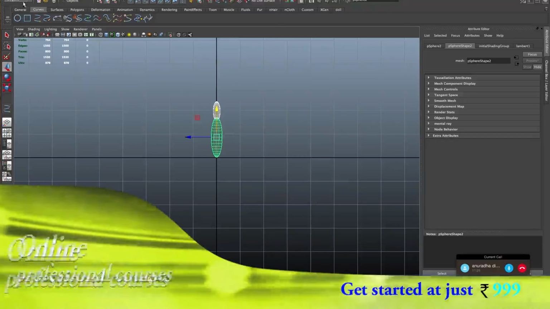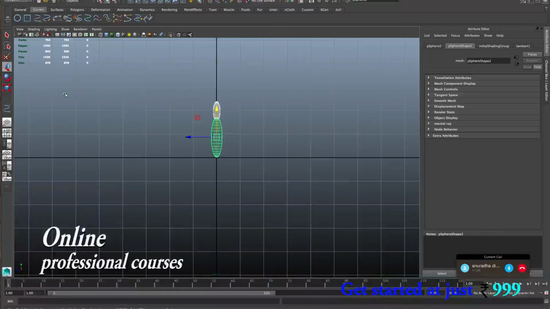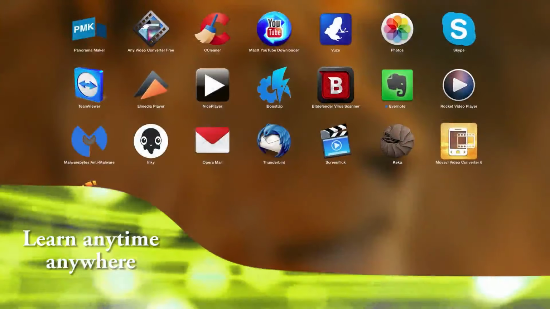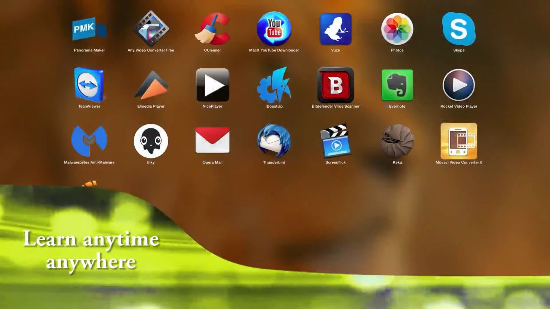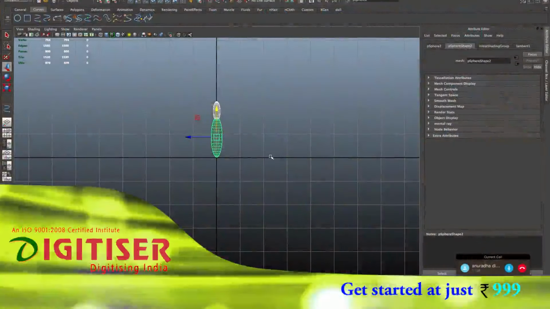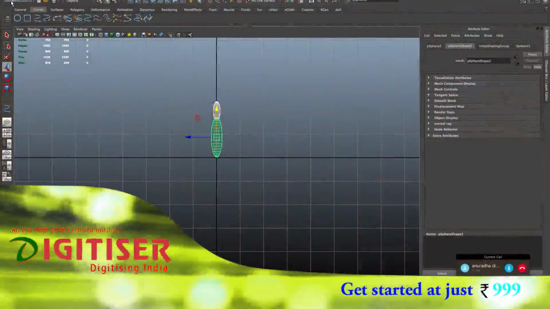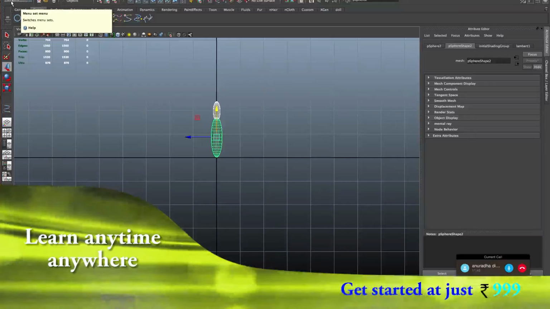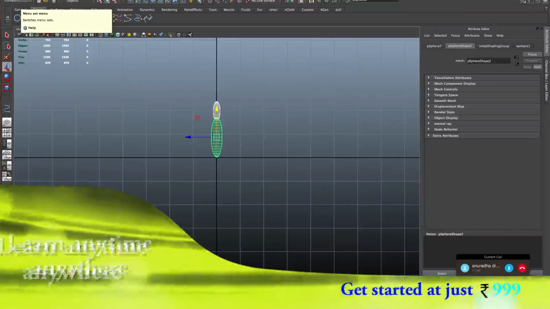Now I'm in polygons. If I'm going to go to surfaces, it will be F4. But as it is a Mac system, these shortcuts don't work. So you could try with F2, F3, F4, F5. When you click F2, F3, F4, it will change to dynamics or animation. You could try with that.